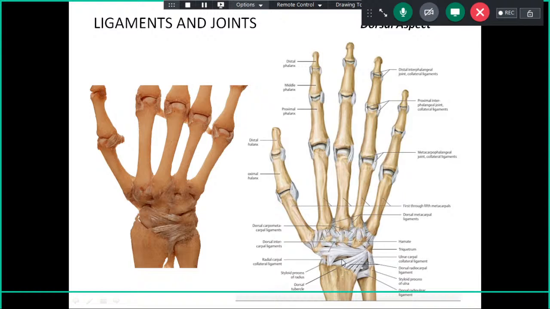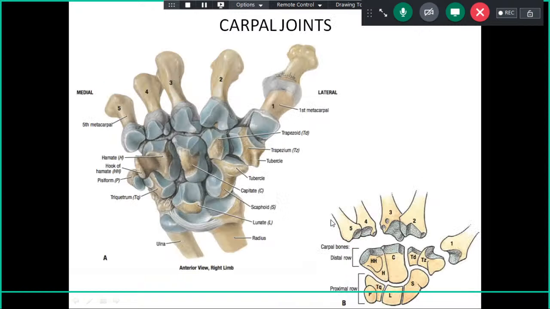These are the dorsal radiocarpal ligaments from the radius to the triquetrum bones. We have so many intercarpal ligaments. And on the dorsal side, see, it is more extensive on the dorsal side. We have the dorsal carpometacarpal ligaments. These are the dorsal carpometacarpal ligaments, and if you appreciate in between the bases of the metacarpals, we have the dorsal metacarpal ligaments here, right? So they are forming a part of the intermetacarpal joints. This is how the joint cavities have been opened up.